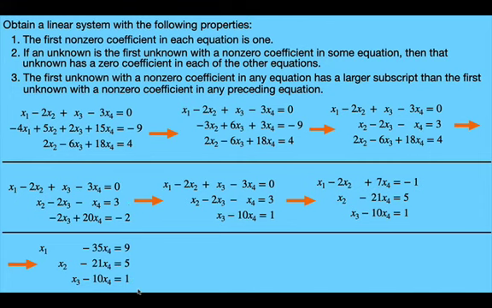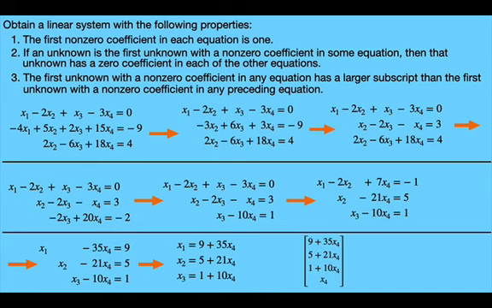And this system is much easier to solve because we can solve for each of these terms on the diagonal, the x sub 1, x sub 2, and x sub 3 terms on this diagonal line. We can solve for each of those easily in terms of x sub 4 by just adding these terms to the right-hand side of the equation. So by doing that, we get these 3 equations for the x sub 1, x sub 2, and x sub 3 unknowns. And so we know that any solution to our system is a 4-tuple of this form, where x sub 4 is any real number, and the x sub 1, x sub 2, and x sub 3 terms are these 3 equations based on the x sub 4 term. So this system has infinitely many solutions, and the solution set is given by this set here. And so we have our answer.